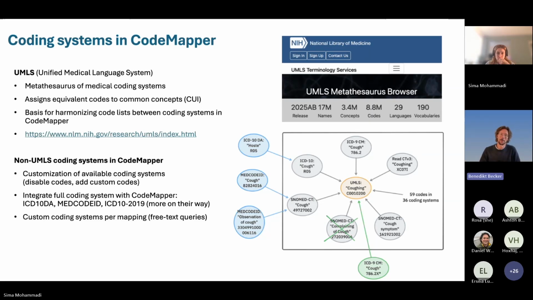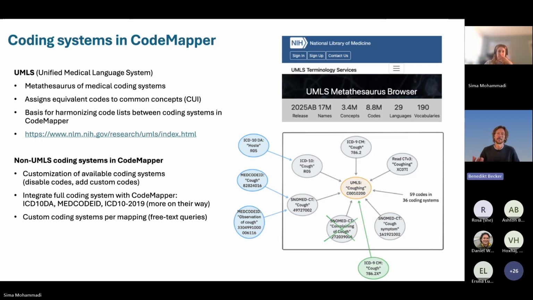We, on the other side, work on integrating complete coding systems into CodeMapper. We did that, for example, for the Danish ICD-10, for Medcode ID, and for an up-to-date version of ICD-10.